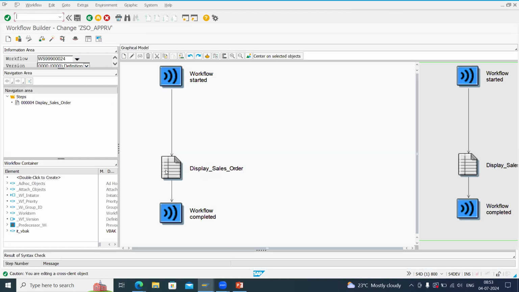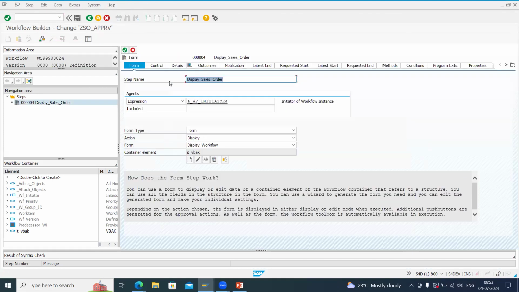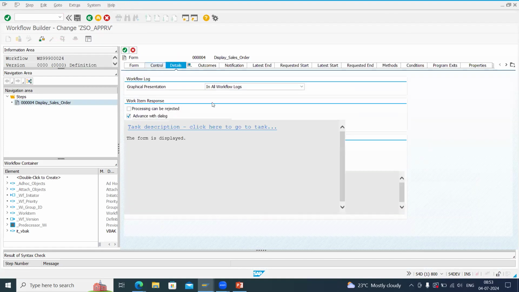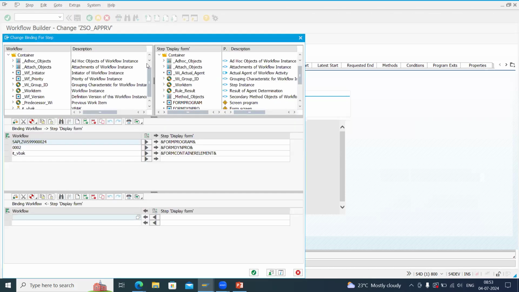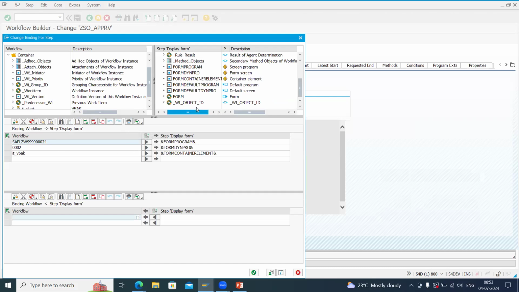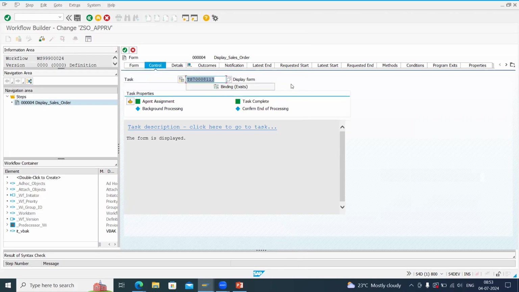If I go to the display sales order, as we will discuss more about tasks in our next sessions, you can see something, guys: binding exists. From here we can do the binding. If I click on this one, you can see two containers. This is how the binding will work. How we create a binding between these containers, and all of those things, we will discuss one by one in our coming sessions, guys.